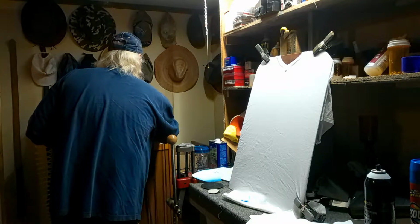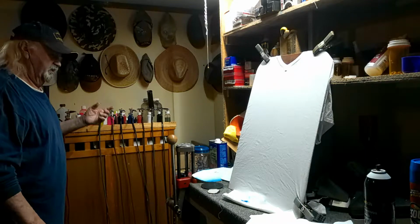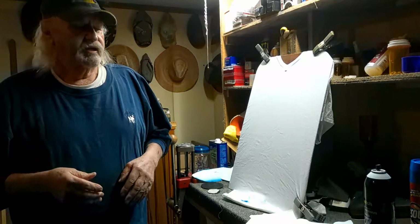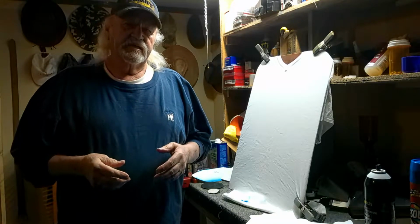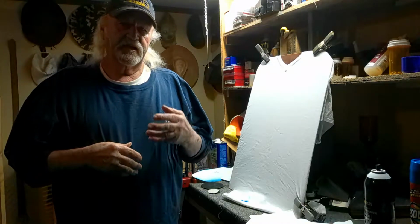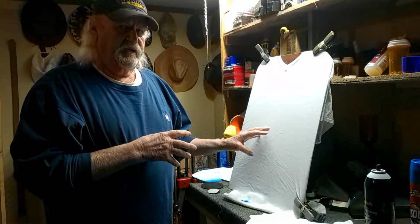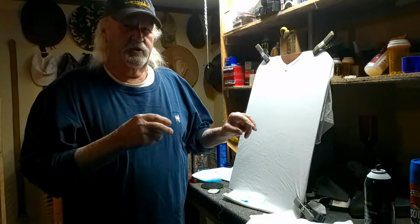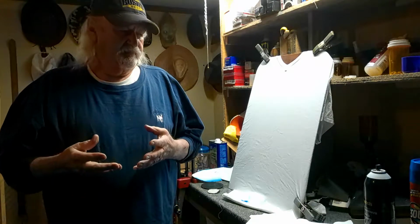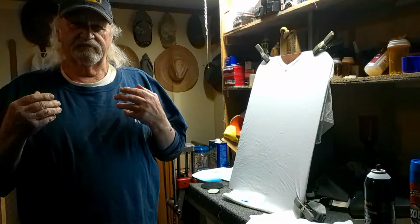That's what all these chrome ones are. Now you do see a couple red ones here. They're Paasches, and they're good airbrushes. Can't say a thing wrong about them. They're workhorses. But anyway, if we can get Tim out here, we'll try. What we'll do now is get behind the camera, and you'll hear us instructing him. As far as both of us being out here, one, there's not enough room, and two, I'm going to let him do it in his own form. So without any further ado, we'll have Tim come out here and start.